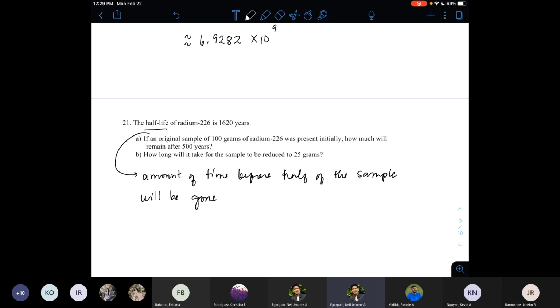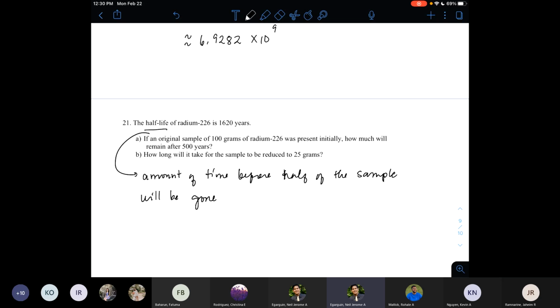And these materials exhibit exponential decay, right? It's decaying because the amount of material decreases with respect to time. So for this type of problem, we expect k to be negative, and the decay rate of the material will be proportional to the amount of material that is present. So the more material present, the faster the decay would be, because the higher the decay rate would be, right?